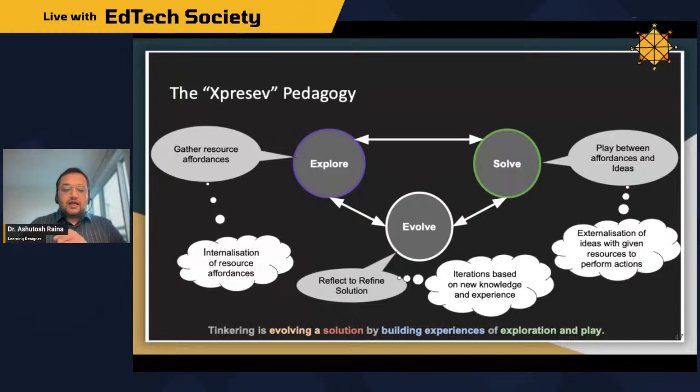In the solve phase, the task and everything in the learning environment is designed so that you are supposed to achieve a certain function using the components that you have explored. So basically, you're trying to play between what the components can do and whatever your idea is. You're taking the idea and trying to build it in the physical using the components. As you build your idea with the components, you get feedback on whether the physical object has turned out the way you thought, and that feedback helps you evolve the solution further.